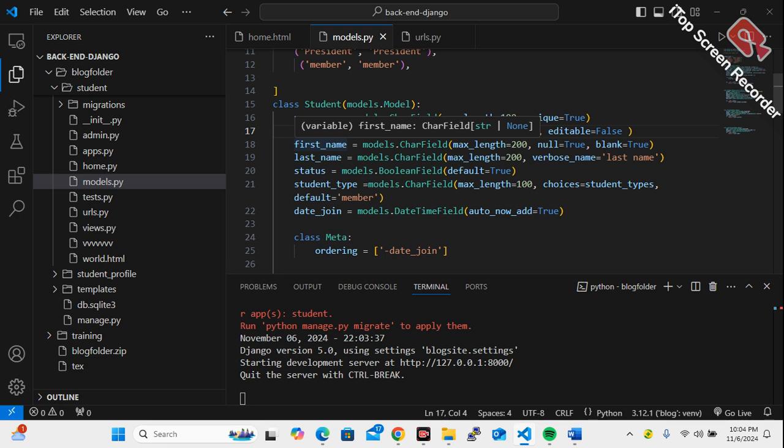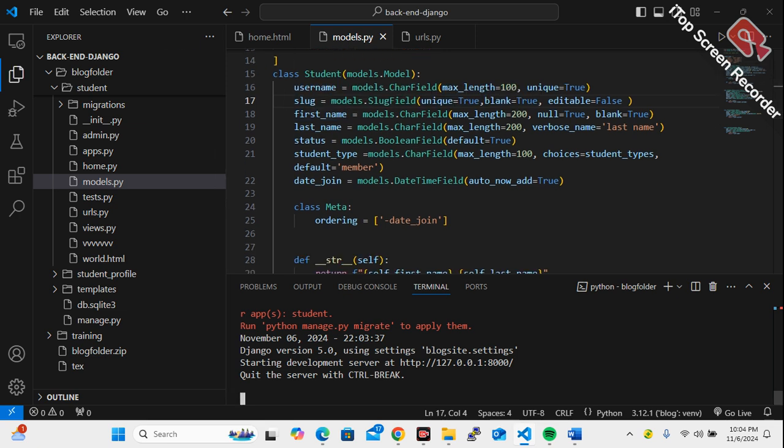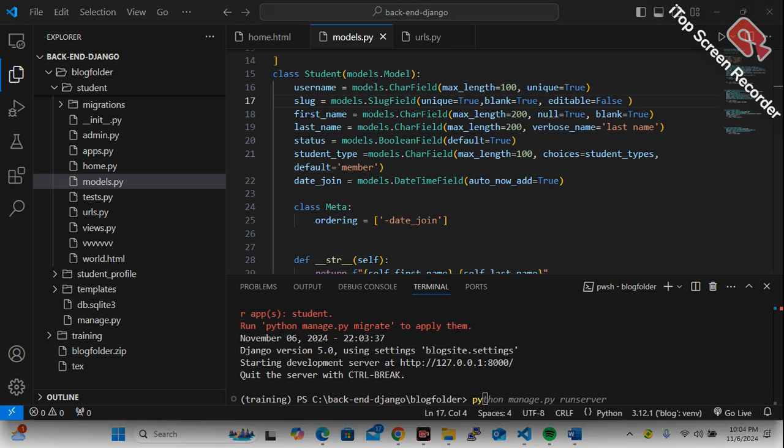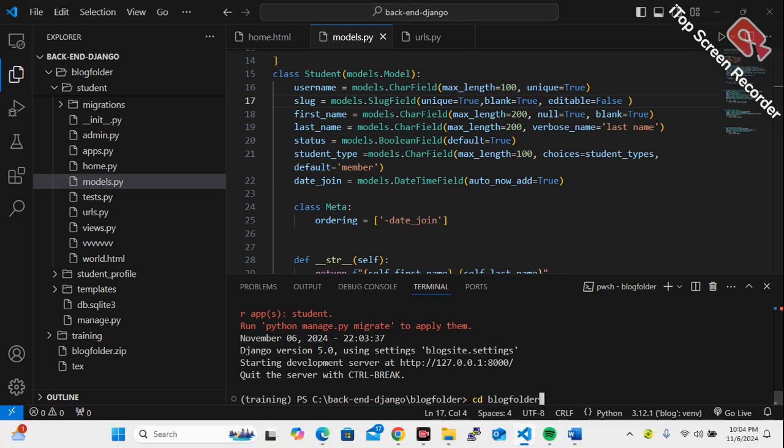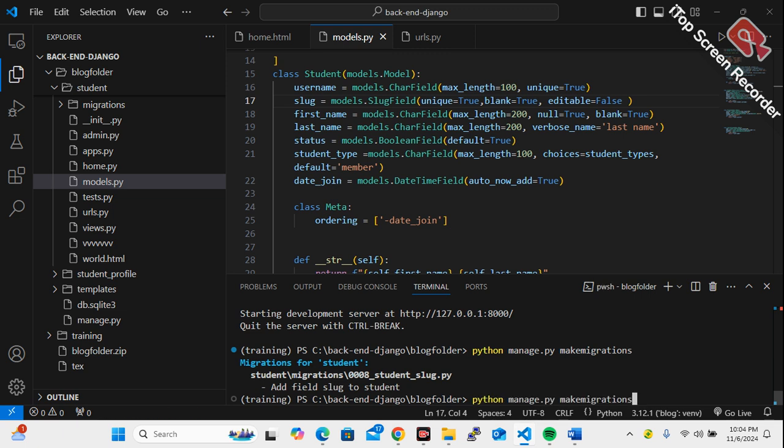So now we are done with this slug. What I'm going to do next is make migration and run migration. Sometimes when you work with something like this, it may corrupt your database, because it does happen sometimes. However, when it happens, I will tell you how to figure this out. Make migration, then migrate. If I have an error, I'll tell you how to fix it, but it will cost you deleting all your data in the database.